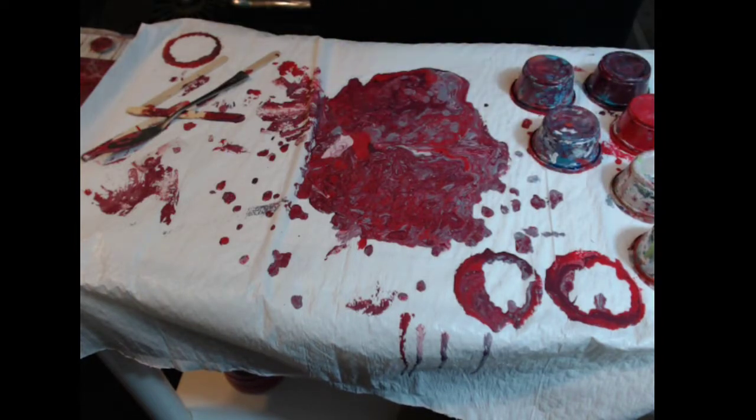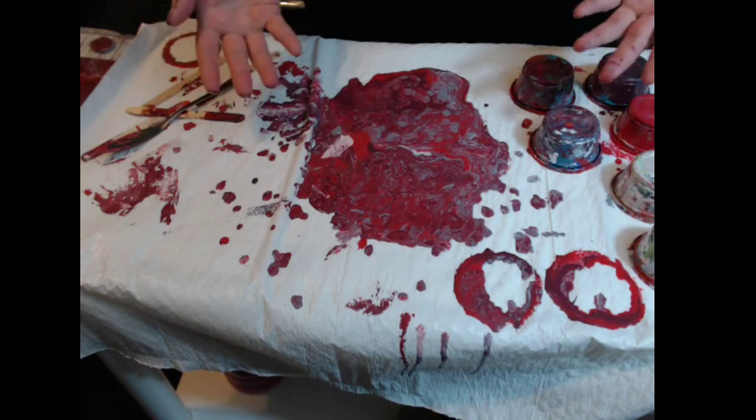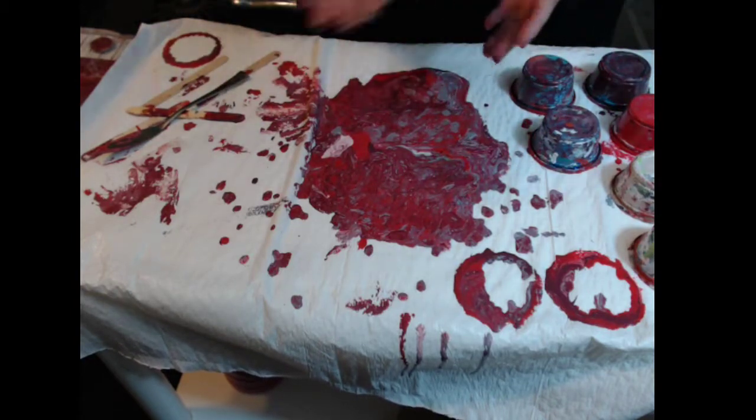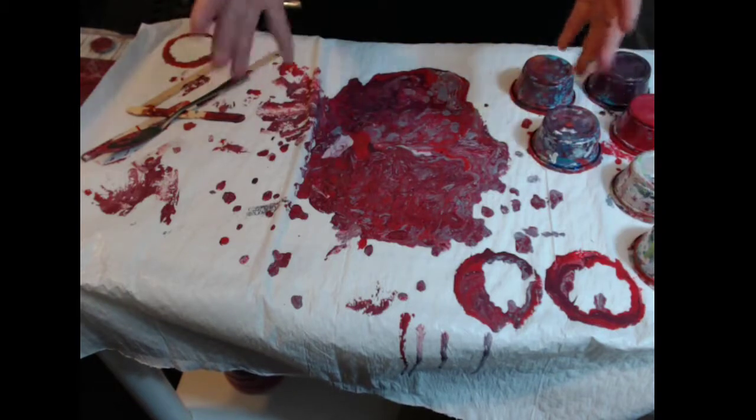I will be back, if you guys would like to see more of these, when I am priming the cups. I'm also going to be doing the inside of the cups. I don't know what I'm going to be doing for the inside of the cups.